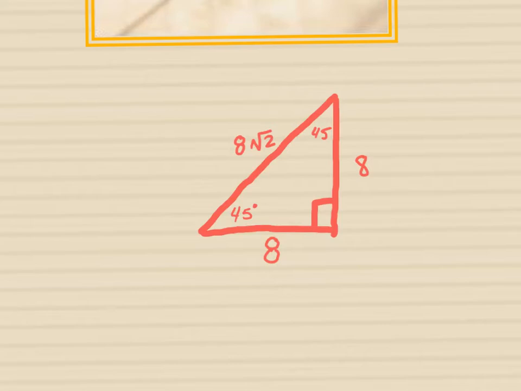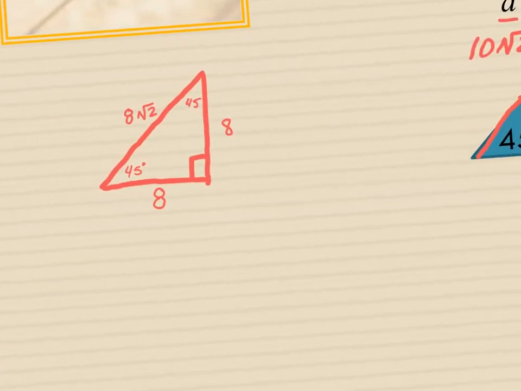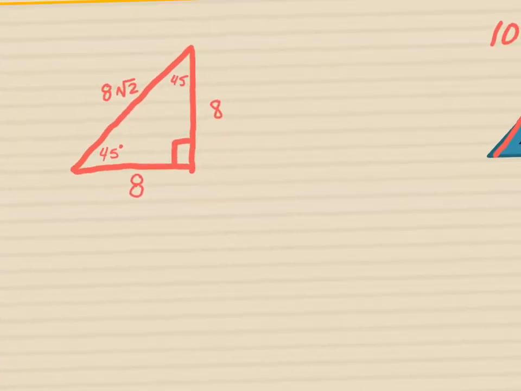Now, if you don't believe me, you could actually plug this into the Pythagorean theorem and check it. 8 squared plus 8 squared will equal 8 square root of 2 squared. I know, it doesn't feel like it. What I'm saying is that if you do this in a homework problem and you think this doesn't sound right, let me just check this with the Pythagorean theorem quick. We already know in a right triangle, a squared plus b squared is going to equal c squared, right? So this should be true, yeah?